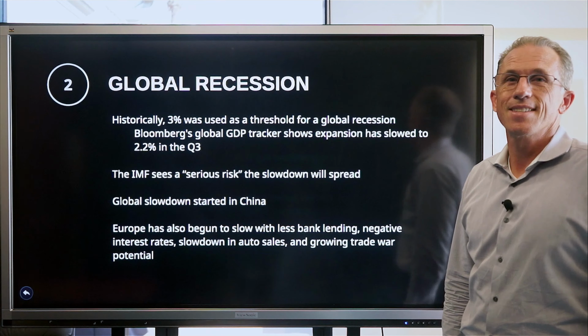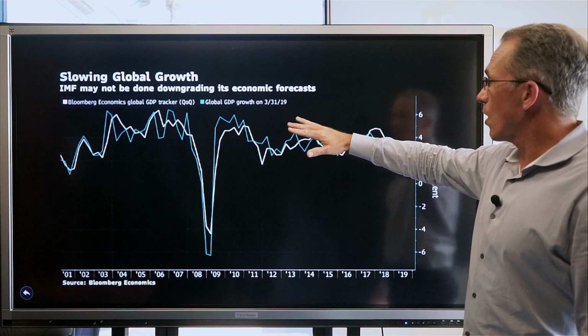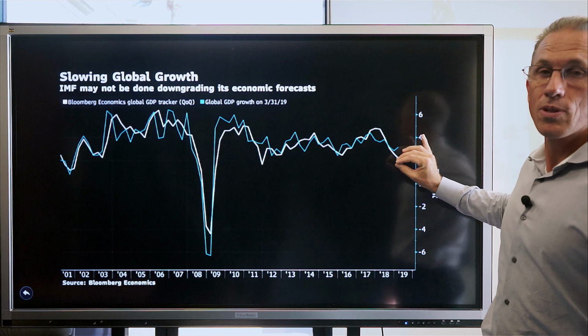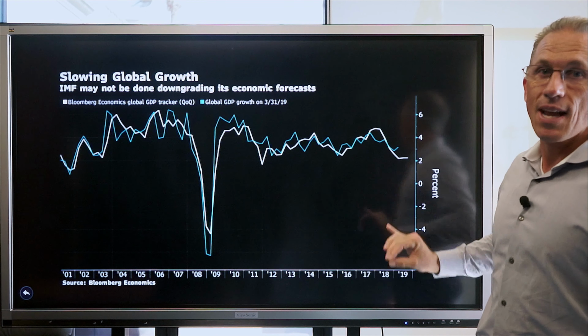So the slowing global growth, you can see this through the IMF's, the International Monetary Fund's, projections of growth. This is the last recession we had in 2008, 2009, and we perked up from there, and we've been slowing, and now the reading has been downgraded, and we're about that 2.2% level as we look into 2019 and 20.